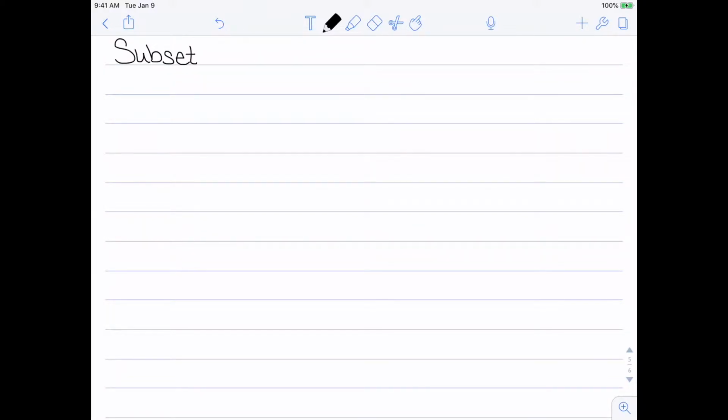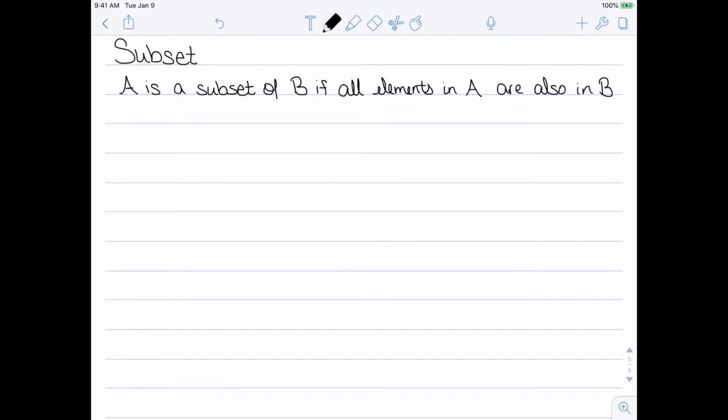The next idea that we'll talk about in relation to sets is that of a subset. We say A is a subset of B if all of the elements in A are also in B. So the idea of a subset is that A is kind of a smaller set inside of B. And this is how it's denoted. A with this symbol right here, B, or another one that doesn't have the line, the bar underneath it, for proper subsets. So a proper subset just means that A is not equal to B. The difference between these two symbols is very much the same as the difference between less than and equal to, or less than. The bar underneath just indicates that they could possibly be equal.